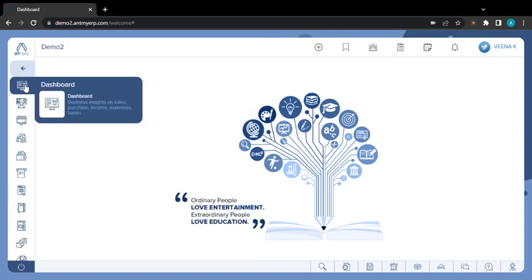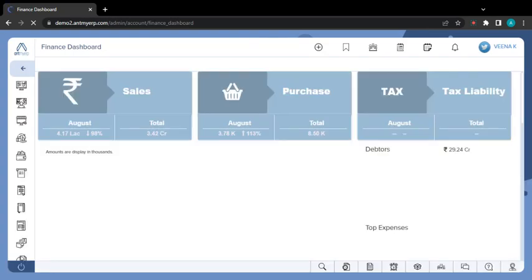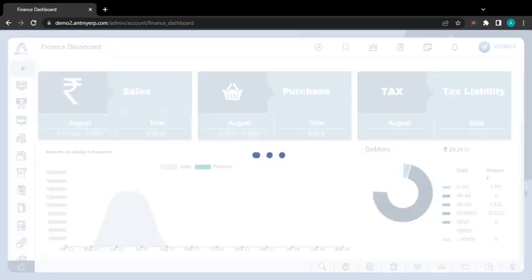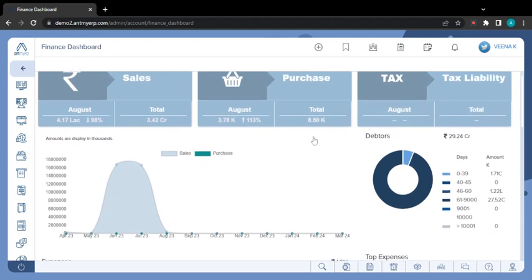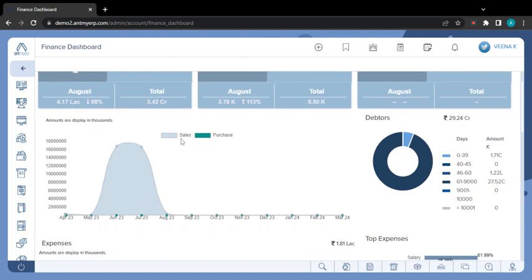Therein you can log into the finance part, and this is the dashboard which I will show you. This dashboard gives you the nutshell information about the sales figures that you have and the purchases that you have made. For example, in these bar lines, you can see the sales figures, whatever sale has happened in this month, that is the current month of August, and what is the total sales and the total purchases that we have made in this month, and the complete overall total can be seen here.